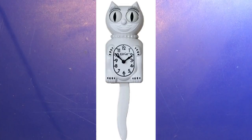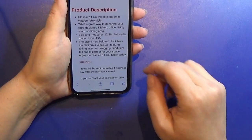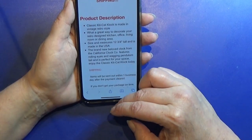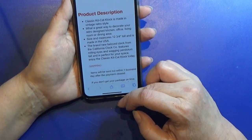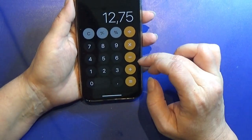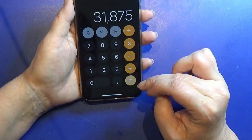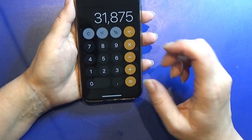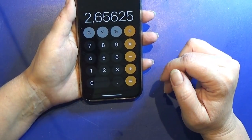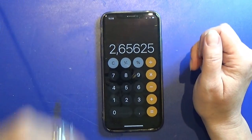So I was thinking of making this cat clock, and for that I needed some measurements, and it is 12 3/4 inches tall. That is 12.75. So if I go in here, 12.75 times 2.5, that is the centimeter, so it's actually not that big. And then divided by 12, then I have the size in centimeters for this cat clock.